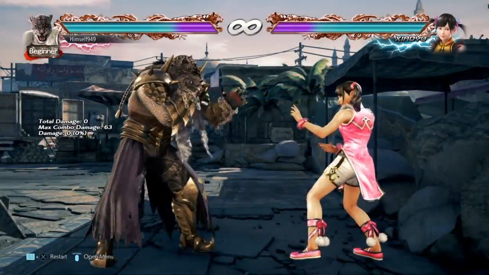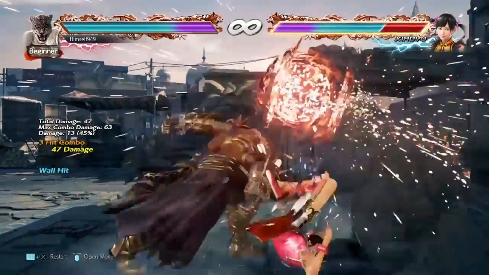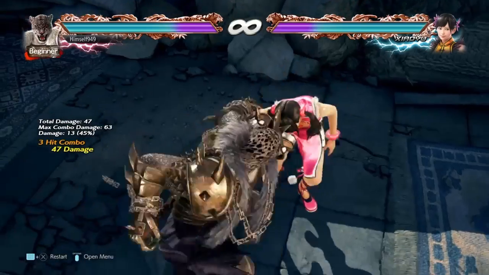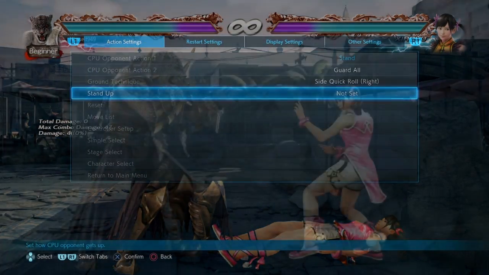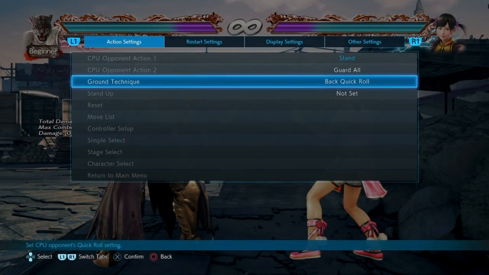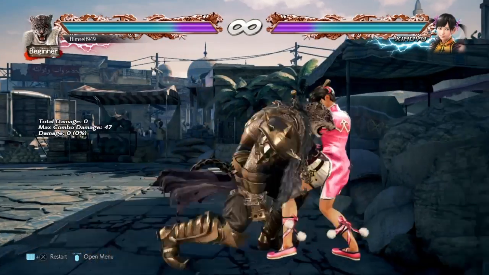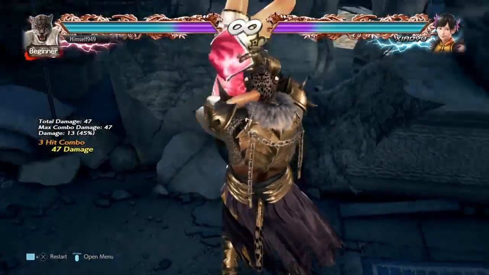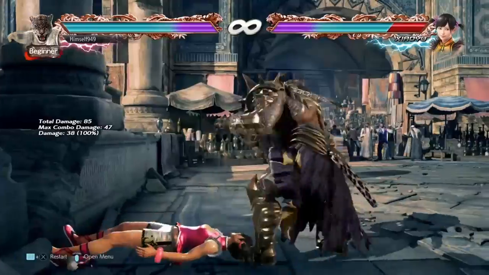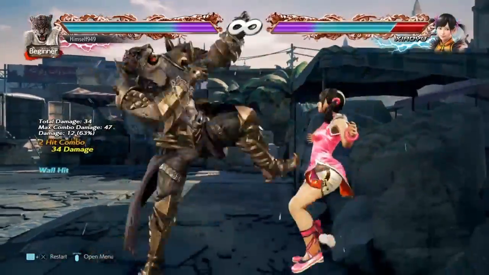Secondly, you keep them by the wall, and thirdly, you're more likely to land this because people expect the 2 throw, so by doing a 1 break, you're completely screwing them over. The only way to escape this is to quick back roll, but even when they do this, the ground throw becomes a standing throw and they still have to break it. Ideally you want the 2 throw because it keeps them by the wall, but even the 1 throw is useful.